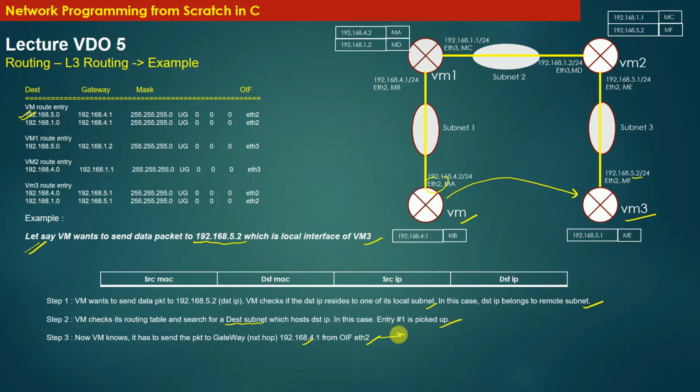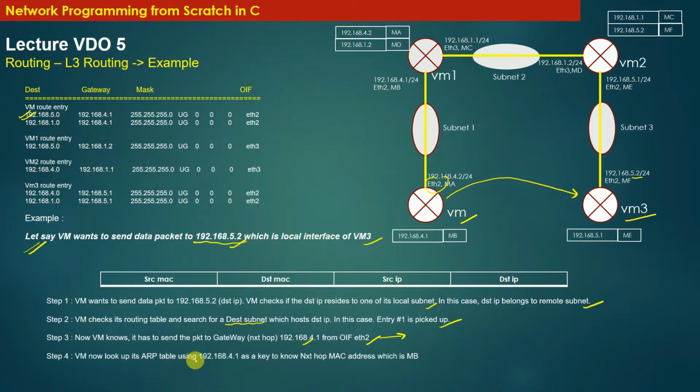Where did this information come from? This information came from the route lookup done by the router VM in its local routing table. The key for looking up the route in the routing table is the destination IP address, which is 192.168.5.2.